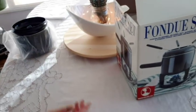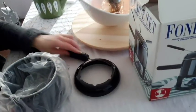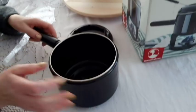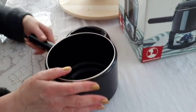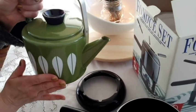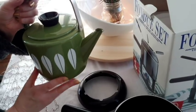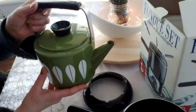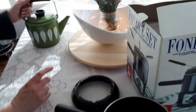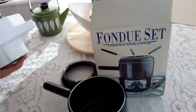So I'm going to take this fondue pot and show you. I'll try to do a DIY and show you. It needs cleaning. I cut the stencils with my Silhouette machine and put them on there, and then I stenciled the paint on with some Americana acrylic enamel paint, and I bake it in the oven, and it sets it. It stays on pretty well. I'll try to show you the process as I go through it.